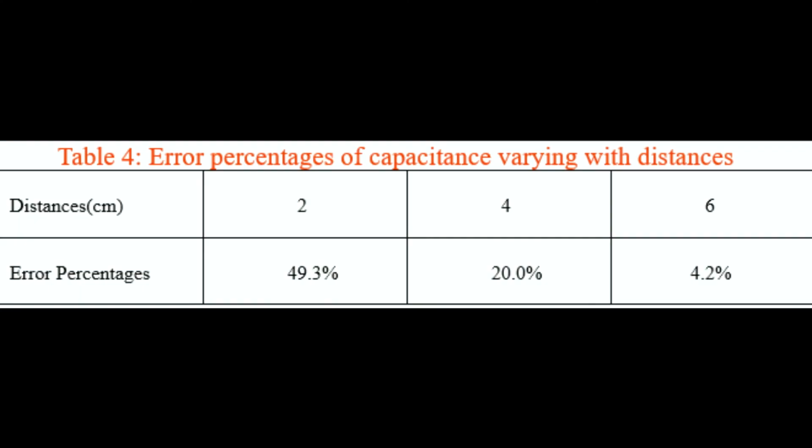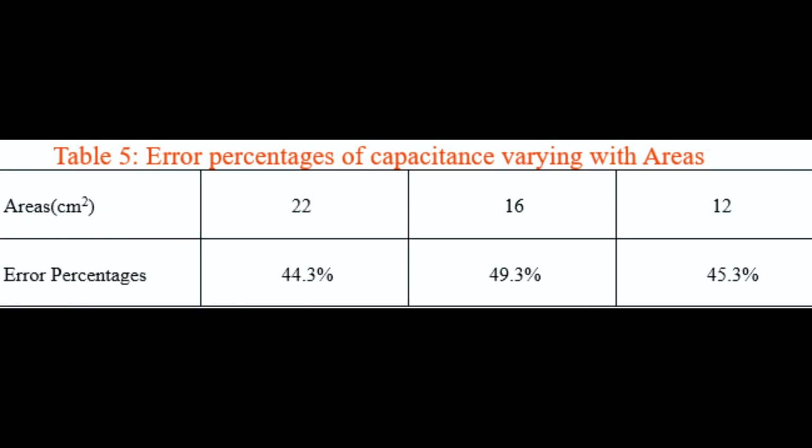These are my error percentages. These errors have occurred because, first of all, the capacitor I constructed is not ideal. I mean, the distance between plates may not be constant along the plates because they may be tilted. Secondly, the materials I used are distressed. Hence, it prevents reaching ideal values.